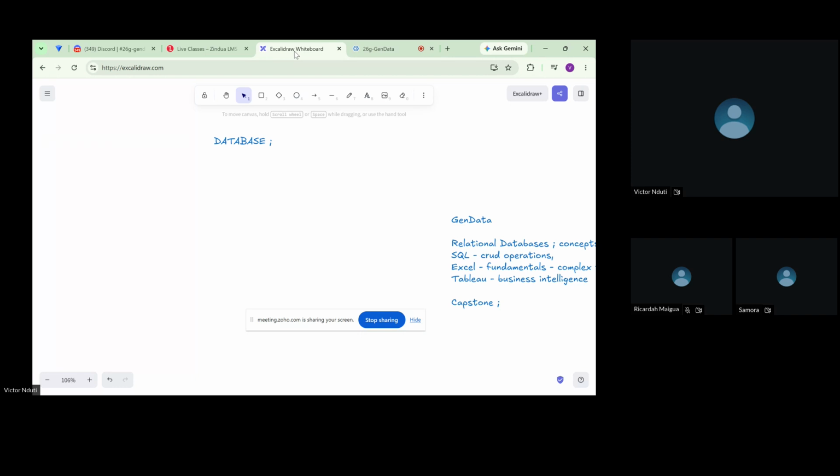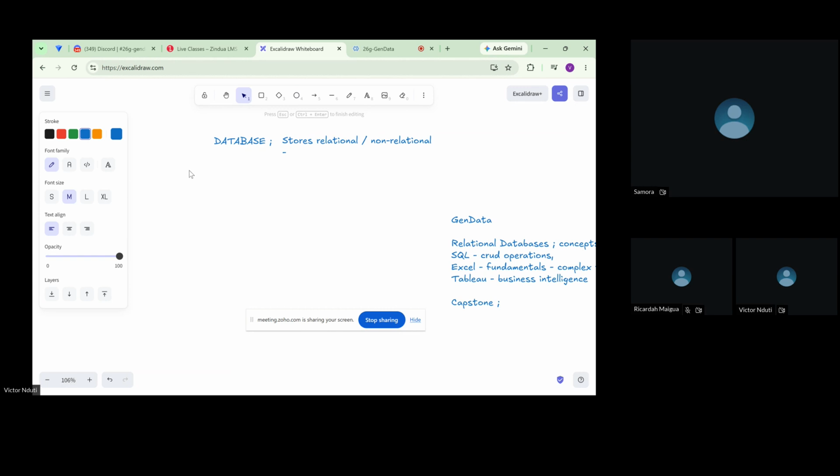It stores relational or non-relational data. Okay. So keywords there, relational or non-relational data. And what do you mean by this? Non-relational is like MongoDB.